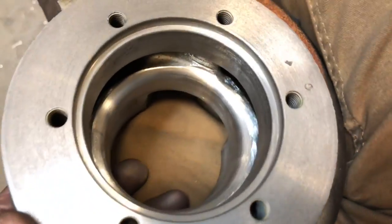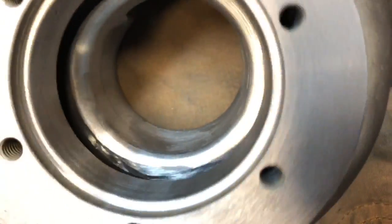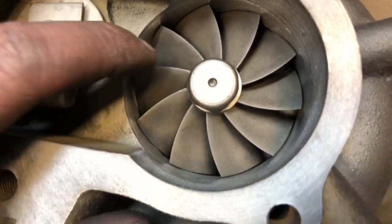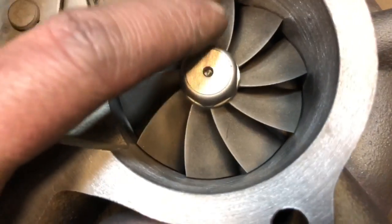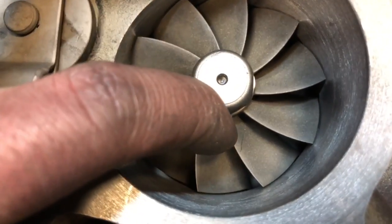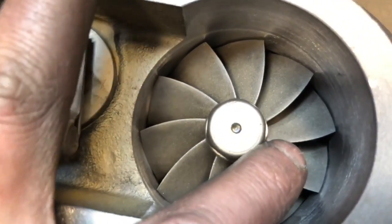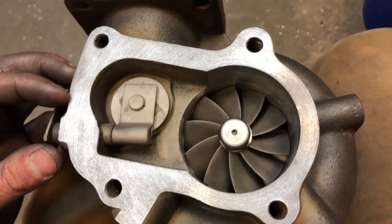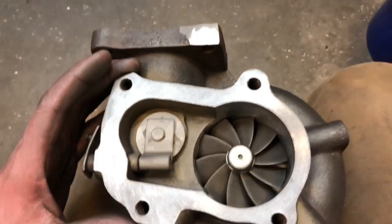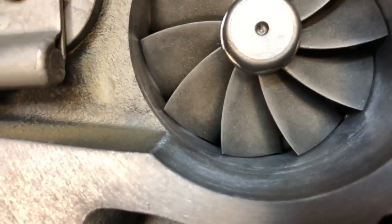It only takes about 30 minutes to an hour to get the turbine housing machined, but making the plate and the pipe, then putting it all together and welding it, is what took most of my time. That probably took me about 6 hours just to make the plate with the pipe welded on it, mainly because I had to make everything from scratch. The pipe I had to cut down and cut off to size. And the plate I had to cut out with a torch, then drill the holes and adjust the holes.